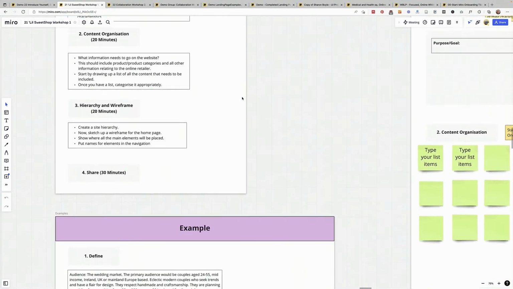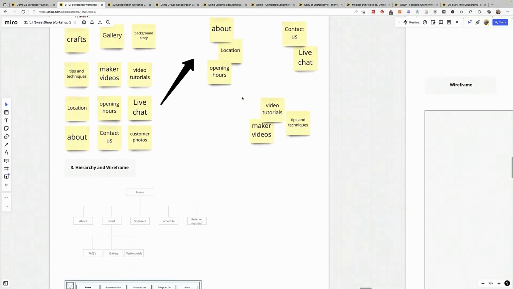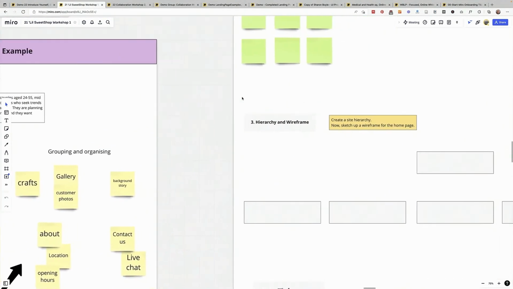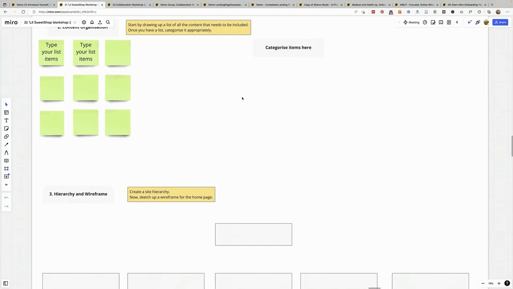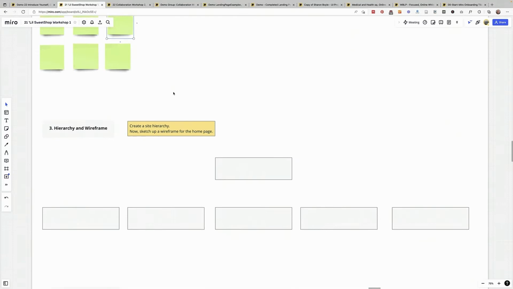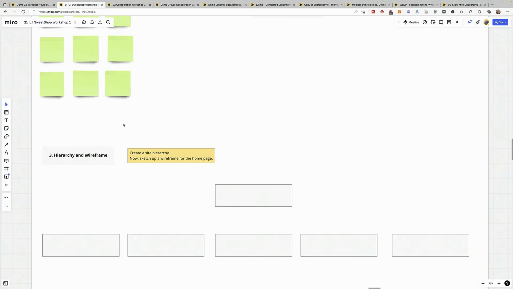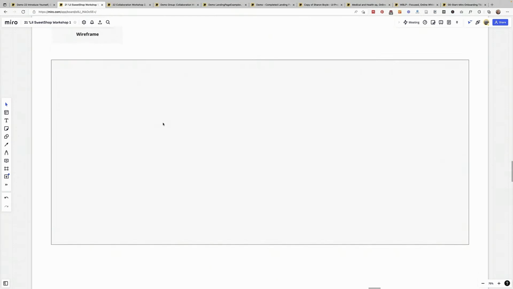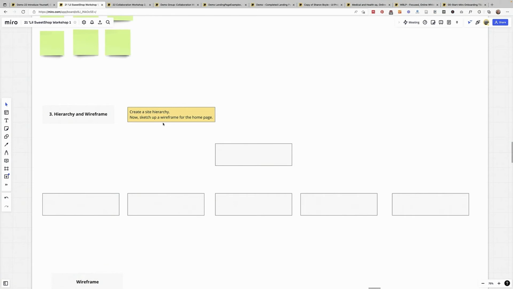So here we have the instructions. And then I would have also included an example, so they have something to look at as an idea for what they're supposed to be doing. And I would also have given them a blank template for them to fill in as they're going along. So you can see I've put in a few post-its there as well for them so that they can easily get access to things there, because they're all new to Miro at this stage. And then towards the bottom of this particular board, we have more of a solution or outcome that they've come up with.